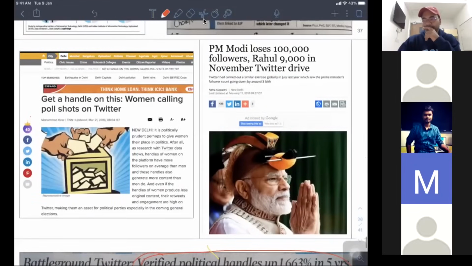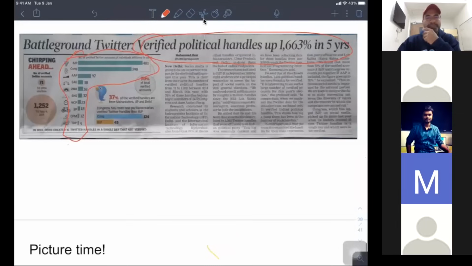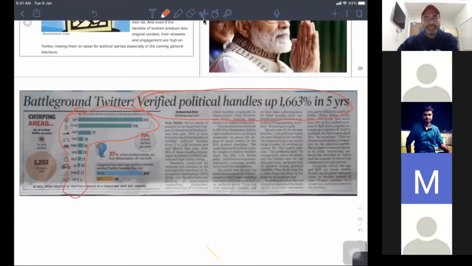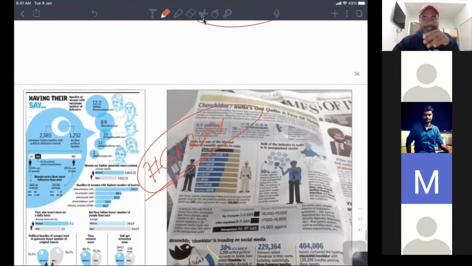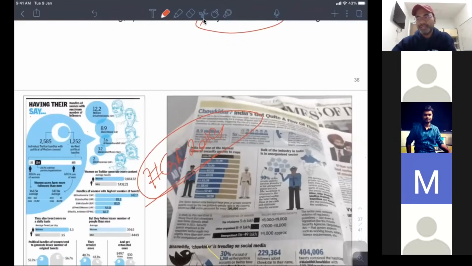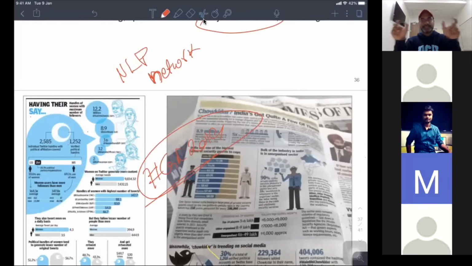So that is the number of people who are actually using the network. We did a lot of analysis, and all this you will learn. For example, the next lab that you will get is on NLP and network analysis. Basically, you take the tweet and find out what topics they are discussing. To some extent, you can also do sentiment analysis to find positive, negative, or neutral types.